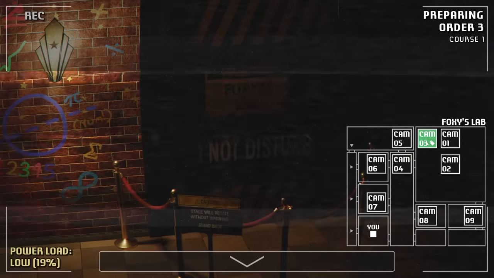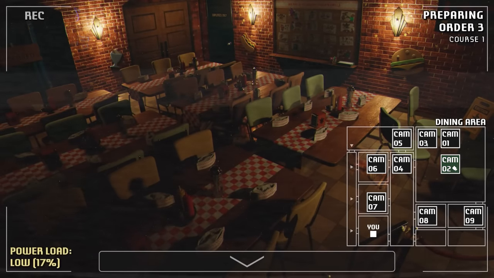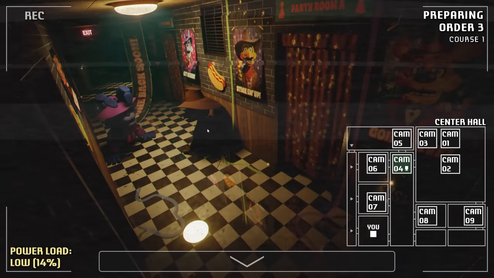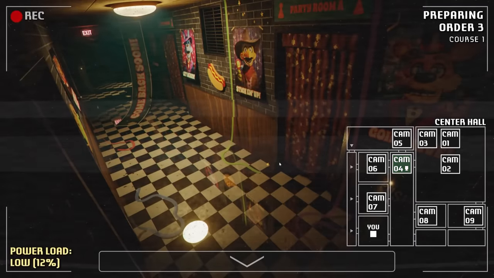Where's Chica, though? Bro, where are you, Chica? I think Chica was there. I don't know where she is now. Oh, they're both in the hallway again. Okay, guys, this is insane. Already, this is the first night, so to speak, right?